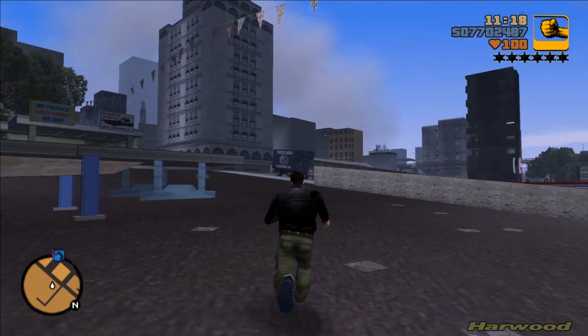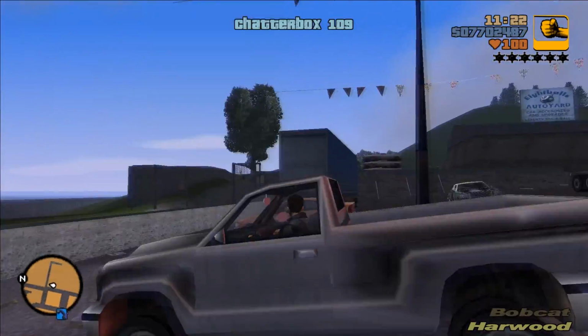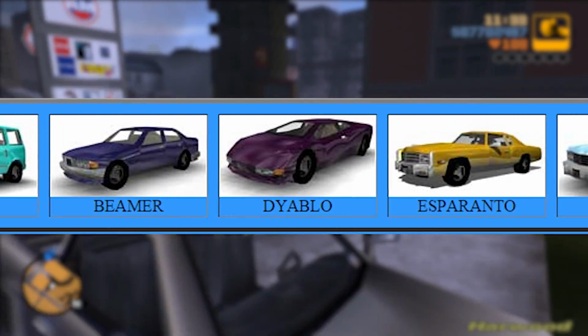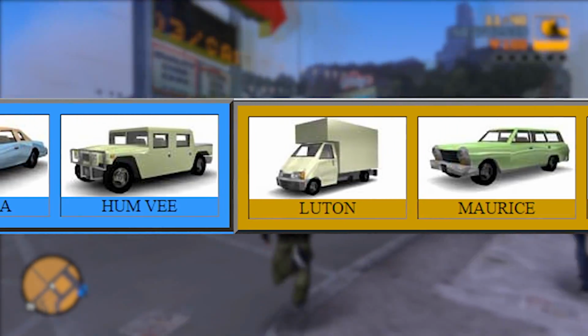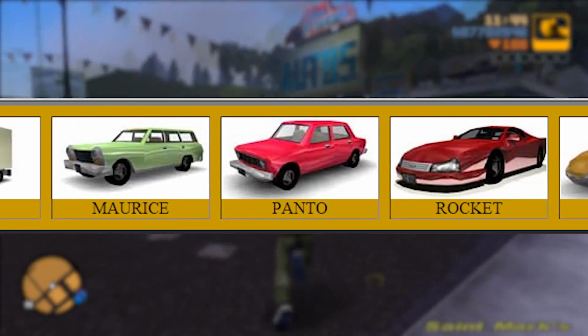Now, we've also been able to get a look at a bunch of different vehicles that never made it into the game, and these were actually featured on an in-game car dealership called Capital Auto Sales. And on the top and bottom, we can just see a row of vehicles ranging from the Panto from GTA 2 and GTA 5, the Lutton. It was a box truck similar to a Ford Transit. It was replaced by the Mule in-game.